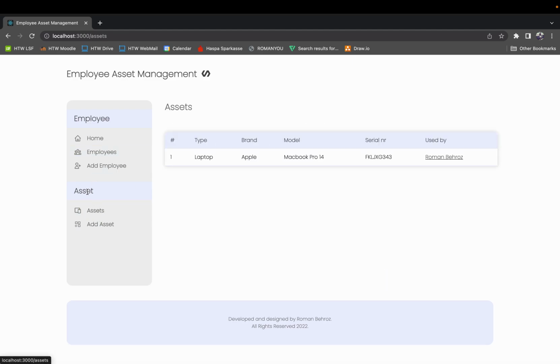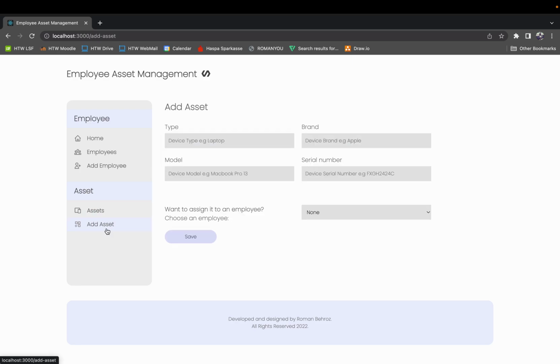Or I can go to the assets department, click on add asset, and add an asset from here as well. Let's say this time it's a phone. Let's add another random serial number.